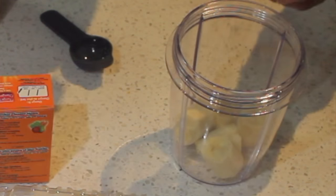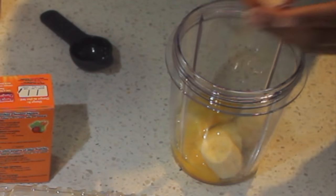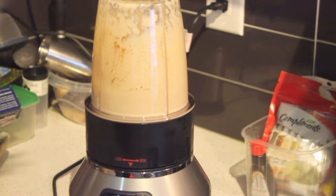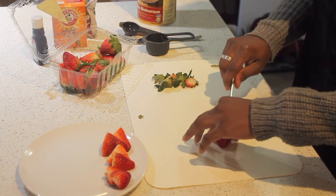Our banana, crack an egg, 1/4 cup of oats, some baking powder, 1/2 teaspoon of baking powder, vanilla extract, and finally some cinnamon, 1 teaspoon of cinnamon, and pulse it. Next we cut up our strawberries and kiwis.